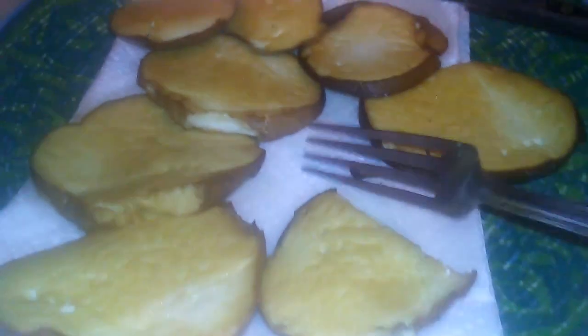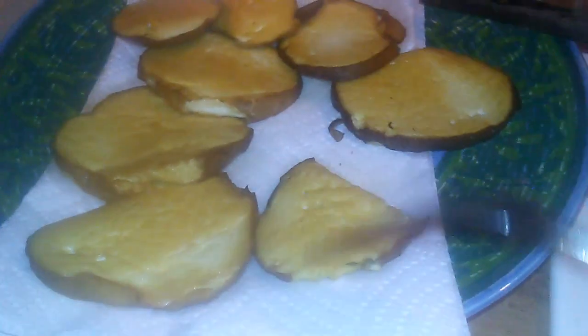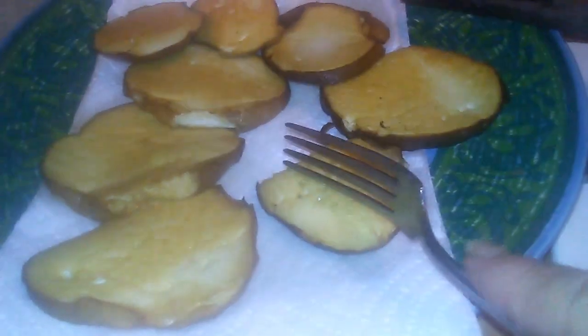I cut a little piece off — they cooled a little bit and I wanted to be able to eat it. I'm going to taste it. It's fried plain, there's no salt and pepper or anything — it might need some salt. That's really good! If I had had some butter, that would have made them even better. But that tastes really good, y'all. They're very tender. I cut that one off with a knife — let me see if the edge of a fork will cut it. Yeah, that's how tender it is.